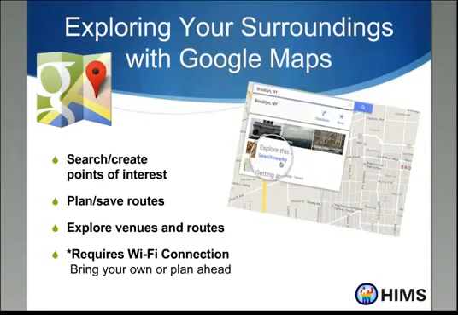So these are just a few of the things that you can do with your GPS. You can plan routes, you can save routes, you can create routes. You've got Google Maps, which means that your points of interest are constantly being updated. The only catch to using the GPS program on the BrailleSense is that you do have to have access to a Wi-Fi hotspot, which is a Google limitation.